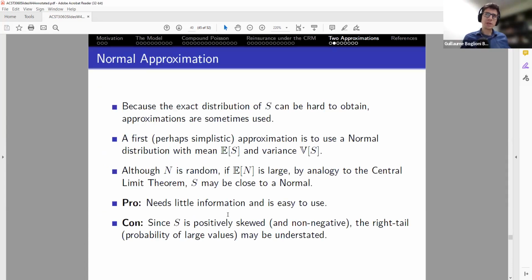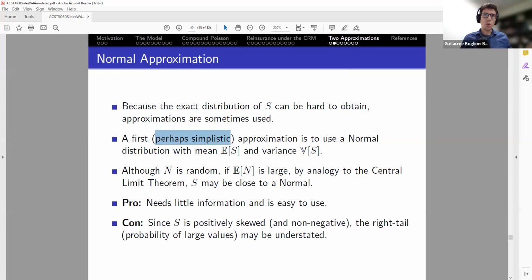So obviously we're still in the context of the collective risk model. So we add that S is what we call a compound distribution. In general, it's quite difficult to get its exact distribution. But we can use approximations. So we see two approximations here, and they're pretty simple, both of them. I'm not going to pretend that they are necessarily always great approximations. And the first one is especially, I think we can call it simplistic.